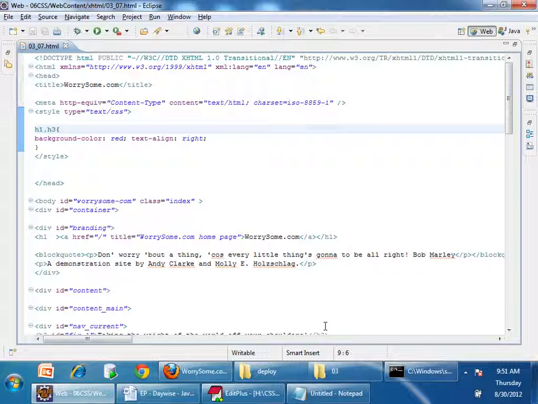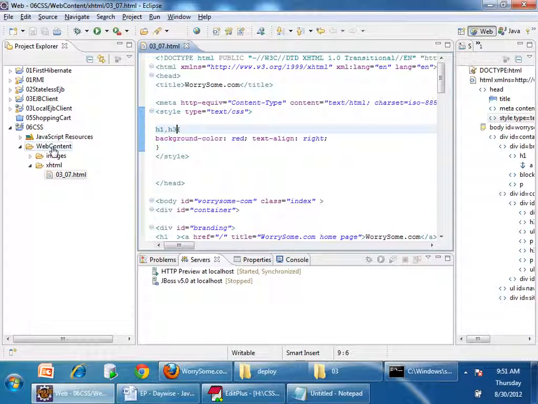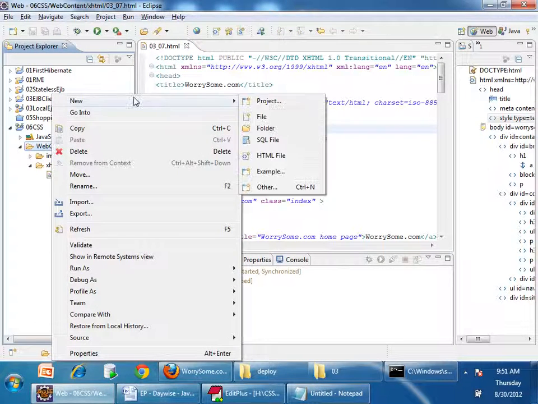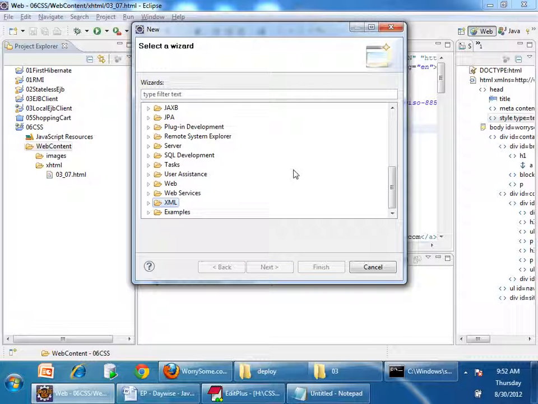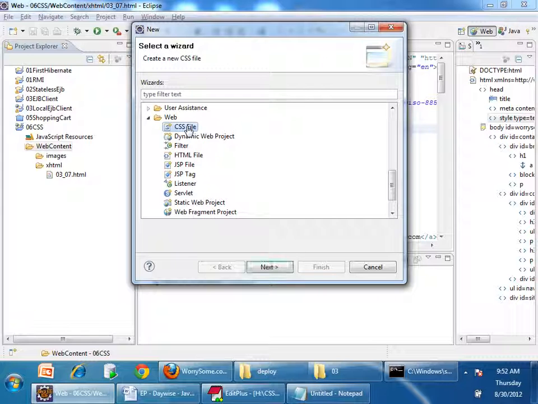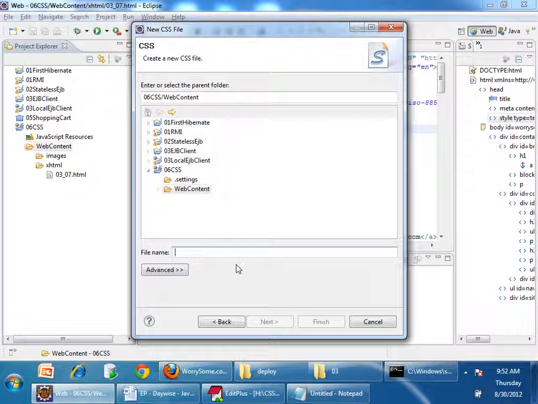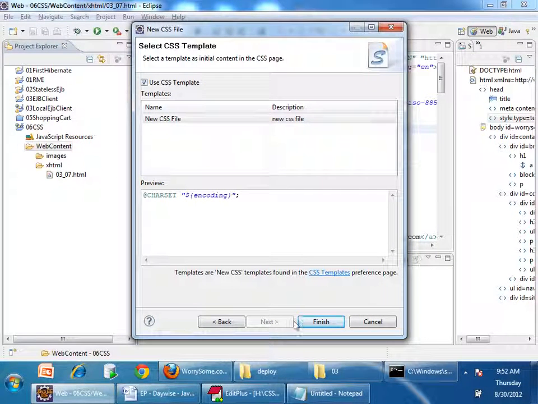The better idea is to write a separate CSS file and link that CSS file to this HTML. So what I can do is write a new file inside web, a CSS file, named styles.css. Finish.